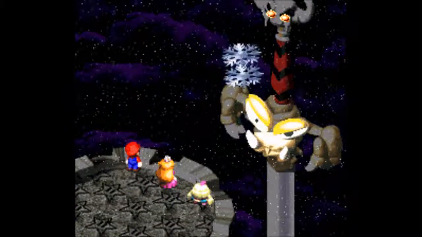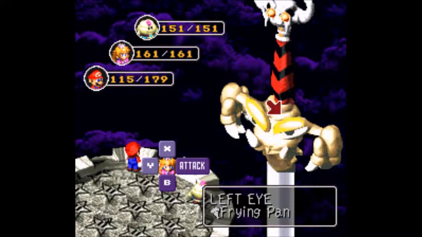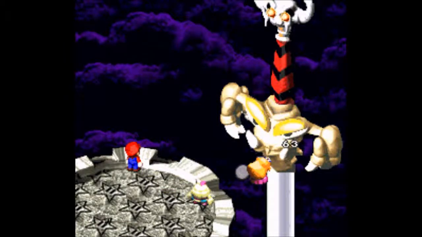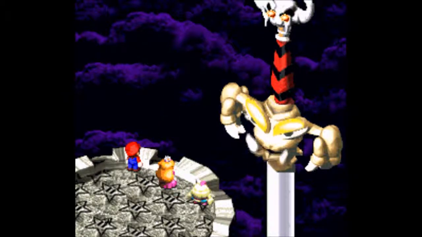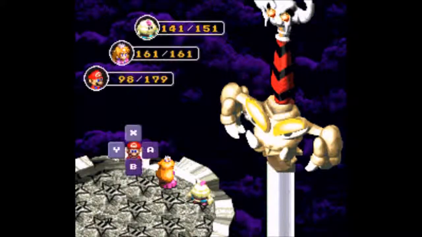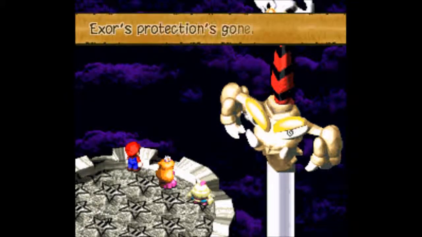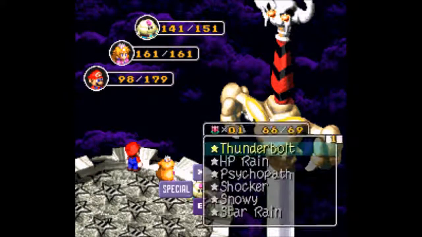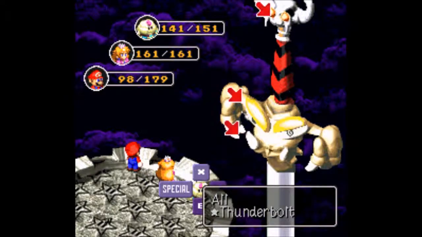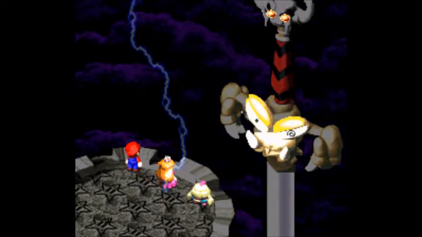Okay. Mouth is vulnerable to magic, the eyes are not. You have to physical the eyeballs. This guy has so many attacks. He does. Let's see. Should have hit that big-ass sword. Aw, even himself is immune to magic, you bastard.